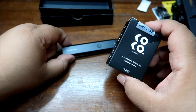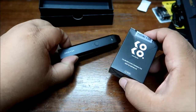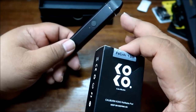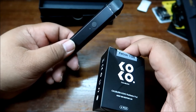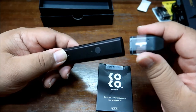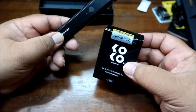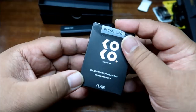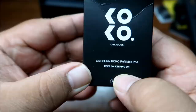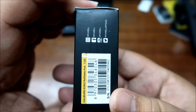When I was at the vape shop just now, I asked. He said the Caliburn and its sibling, the Coco by Uwell, use the same pod. The Coco's resistance is 1.2 ohm, slightly lower, so you can get more kick out of it. The one that comes with the Caliburn is 1.4, but if you buy the cartridge for the Coco, which is Caliburn compatible, this one is 1.2, a bit lower. So the box looks like this. Oh, this is the Caliburn Coco refillable pot. But on its back, on the side here.